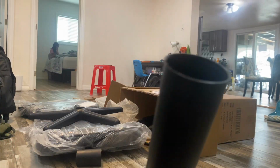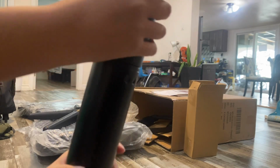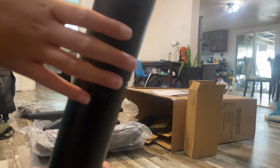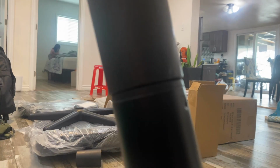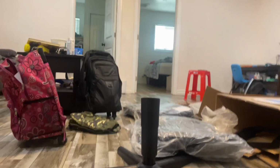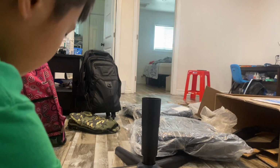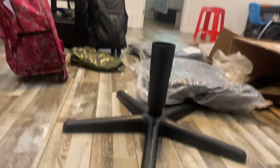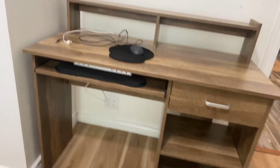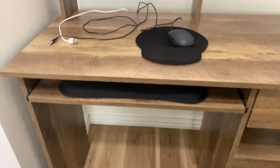Look guys, you see it? Look guys, look at that. So we can see about that. The pole. Yeah. Yo guys, look. I just made this one. So yeah. Look at that. Okay guys, I already tried to put it like that.